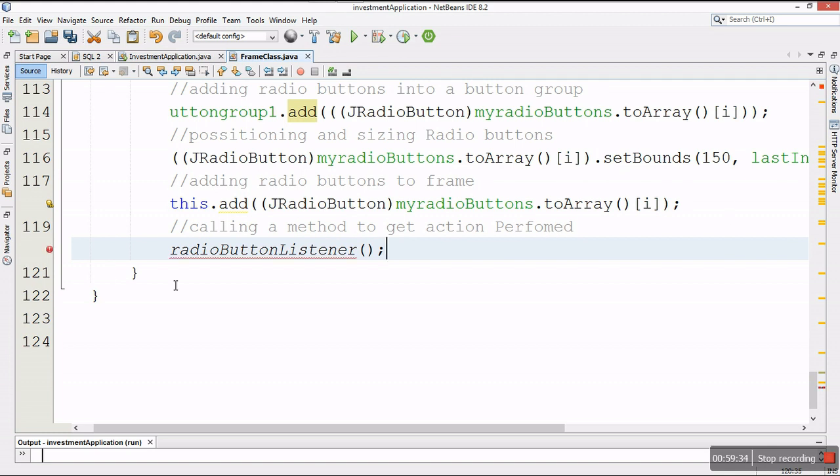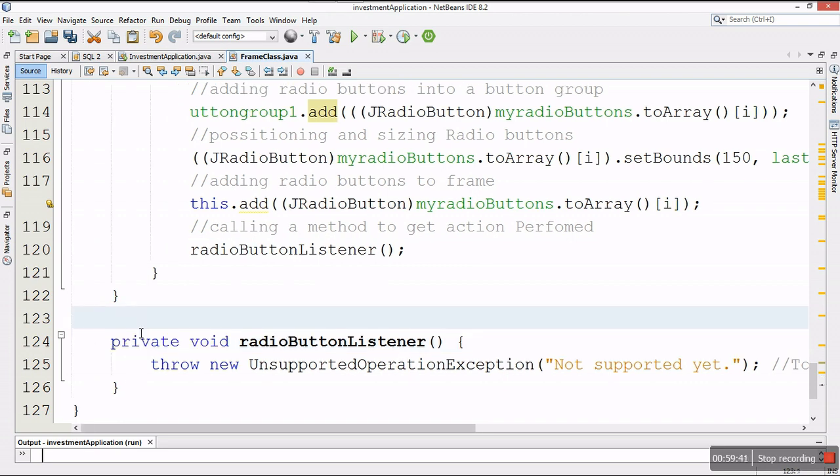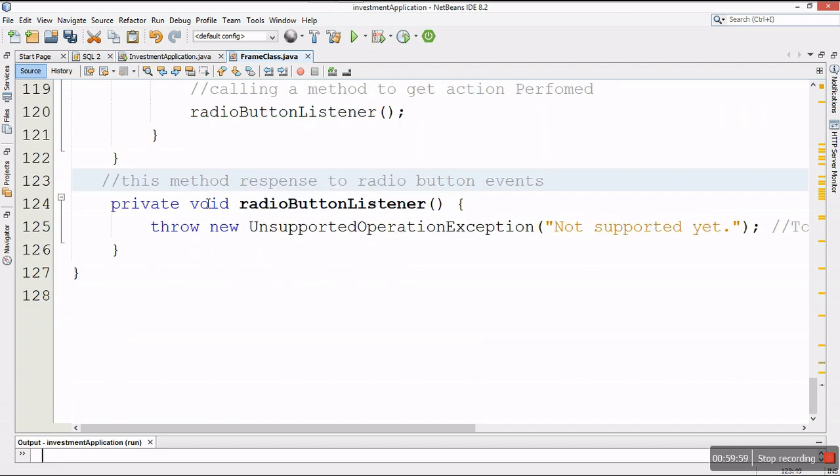Now let's create this method. I'm calling it over here, so I'll say create this method. Then this method, I'll say, this method responds to radio button events, just like that.